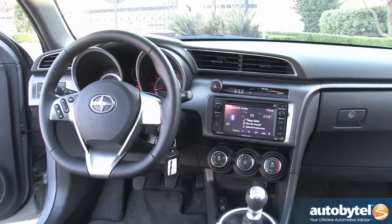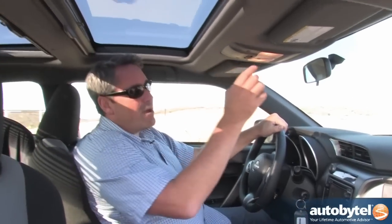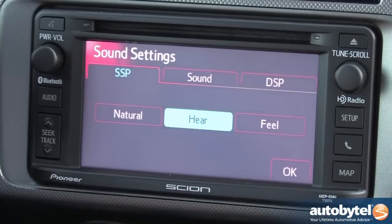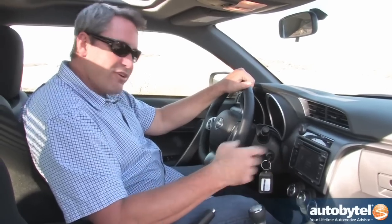So what do you get for your 20 grand in the Scion TC? You get a lot of stuff. First of all, you've got air conditioning, cruise control, power windows with express down operation on the driver's side — that's both up and down — power door locks with remote keyless entry, and this big panoramic sunroof. What's really impressive is this standard 6.1-inch display audio system with Bluetooth connectivity, including music streaming. And if you've got an extra $1,200, you can upgrade to Scion's bespoke system, which includes navigation and Aha connectivity to a bunch of internet radio stations, social media platforms, and all kinds of stuff.